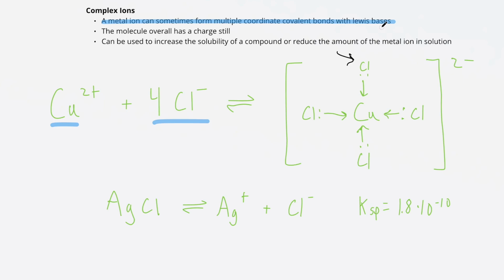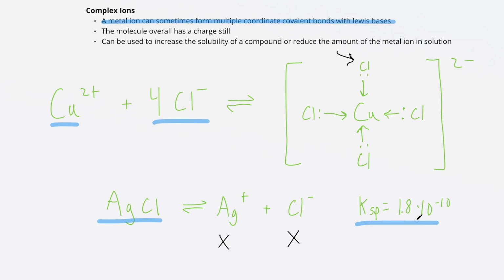These are really good to illustrate how the common ion effect can actually be used to make more of a compound dissolve. So if we have a solution that we have put silver chloride in, so we're trying to dissolve the silver chloride, notice that the silver chloride has a pretty low Ksp, so not a lot of it is going to dissolve. So initially we've put this in solution and we think about how our ice table works, and x amount of chloride and x amount of silver have dissolved into this solution.